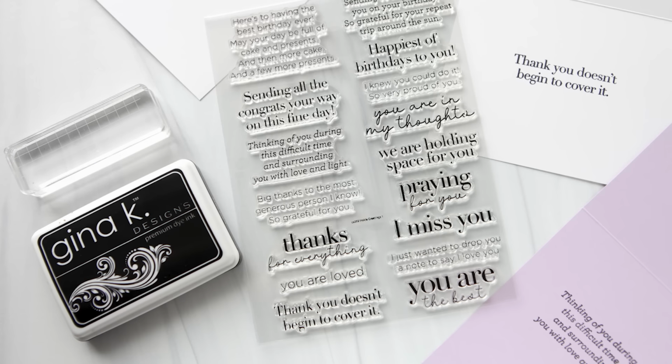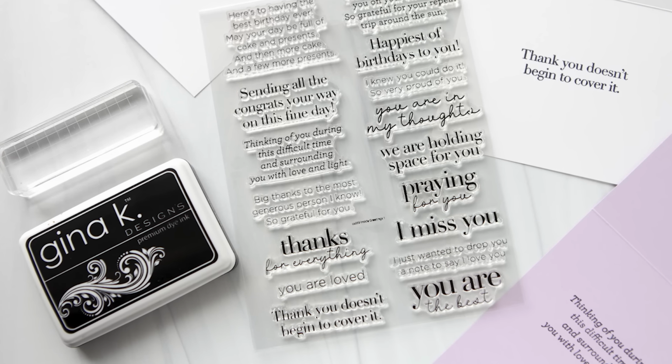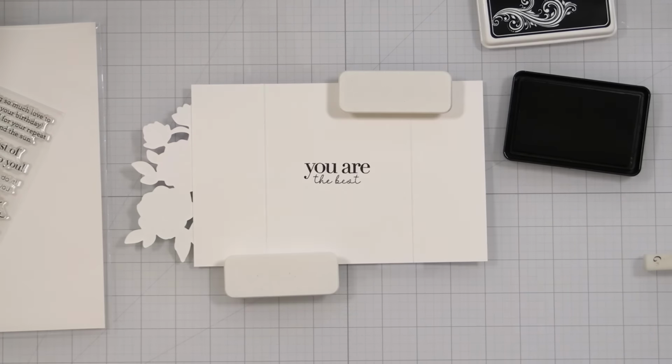Today I'm sharing a very cute stamp set that's designed to help you come up with something appropriate for the inside of your cards. To see this stamp set and how I apply it to multiple different cards that I've created already ahead of time from other videos, I don't always show the insides of cards, mostly because I'm not really known for it, but hopefully starting today, that will change. To see that video, stick around. It's coming up next.